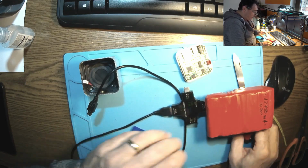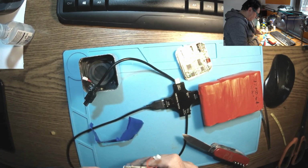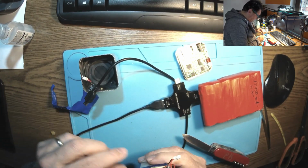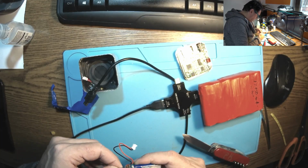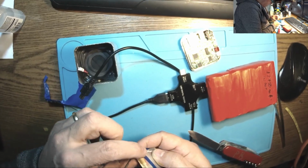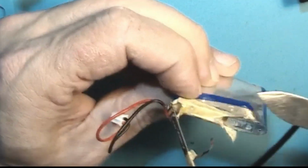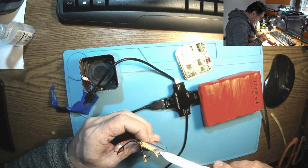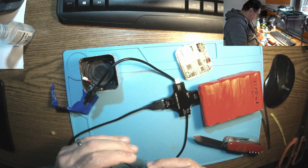Do we have a BMS? Oh yes, we have a BMS. Oh, look there, it's rusty. It's what's happening here. It's dramatic. Yeah, this is so gone.